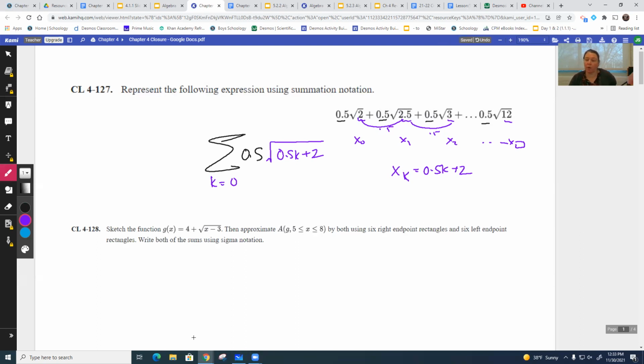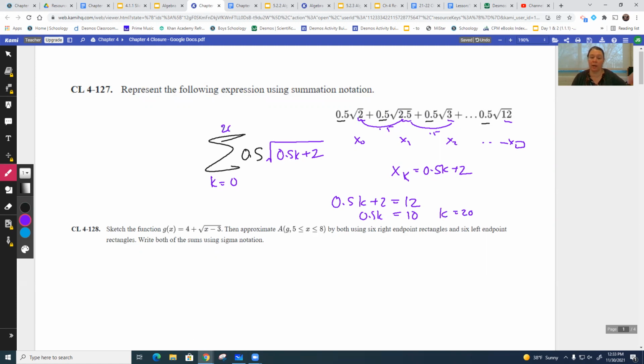And so then we're like, all right, what do I have to plug in here for k? Because I have to figure out what goes at the top. What would have to go in for k to give me 12 as an answer? You could keep adding 0.5 all the way up to 12. Or I want 0.5k plus 2 to equal 12, and you could just solve that quick equation. So I could subtract 2 and get 10. And then if I divide 10 by a half, I would get that k is 20.